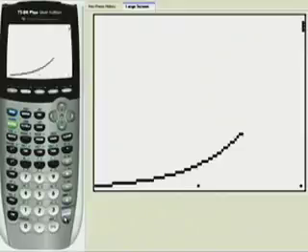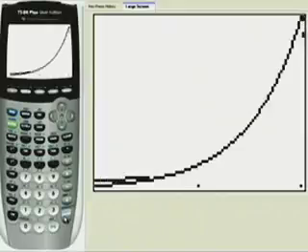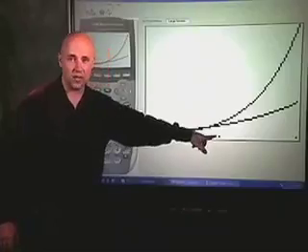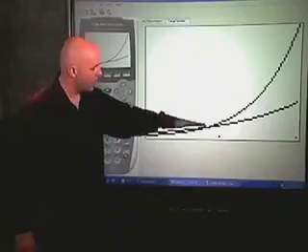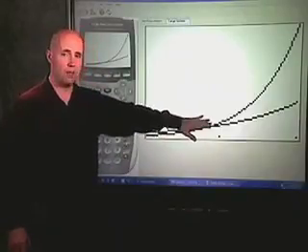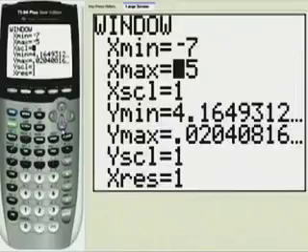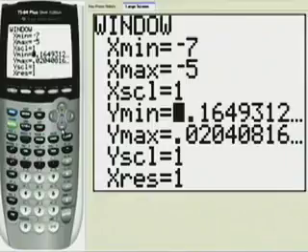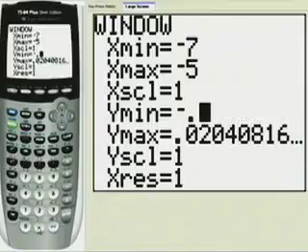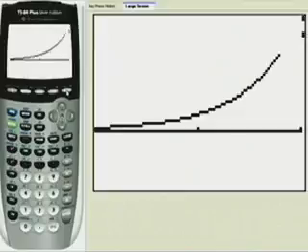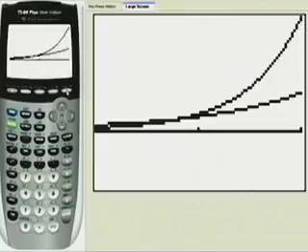Here we see the graph of y1, and we see the graph of y2 coming through, and here we can clearly see there's an intersection point somewhere near negative 6, which is in the middle. Because we're kind of close here on the lower end, we're going to change our y-min so we can bump this up just a little bit. So we'll go back to our window, just come down here to y-min, and we'll make that maybe negative 0.01 and graph that again. Here we have the graph of y1. You can see the graph of y2 coming through, and again we see that intersection point somewhere around -6.